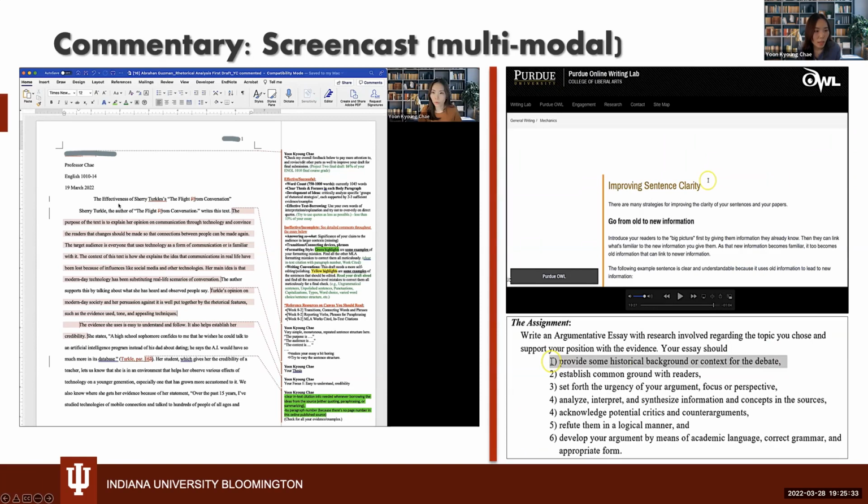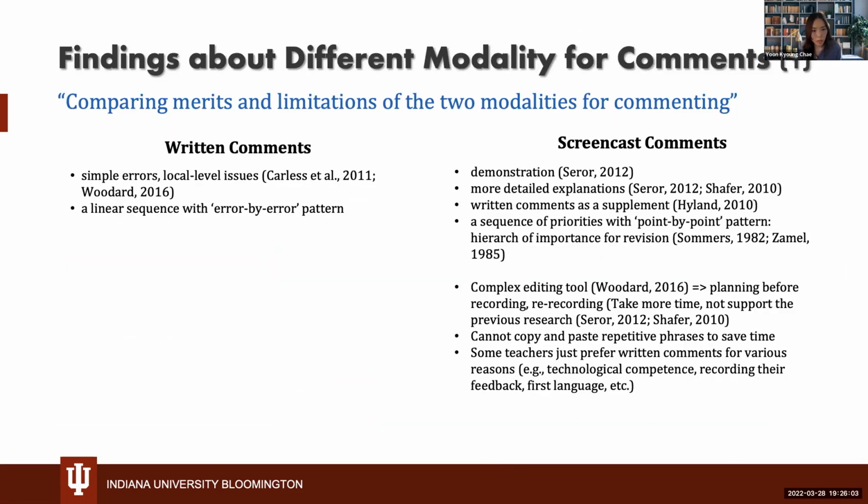And this teacher also screen shared the writing assignment prompt, like a writing assignment guide, directly on the screen as a demonstration, rather than just referring to it, like, okay, please check our writing assignment prompt. So screen sharing the assignment prompt provides more clear guidance for students' next revision. Okay, so from my findings about different modality for comments, this is the first feature that I found.